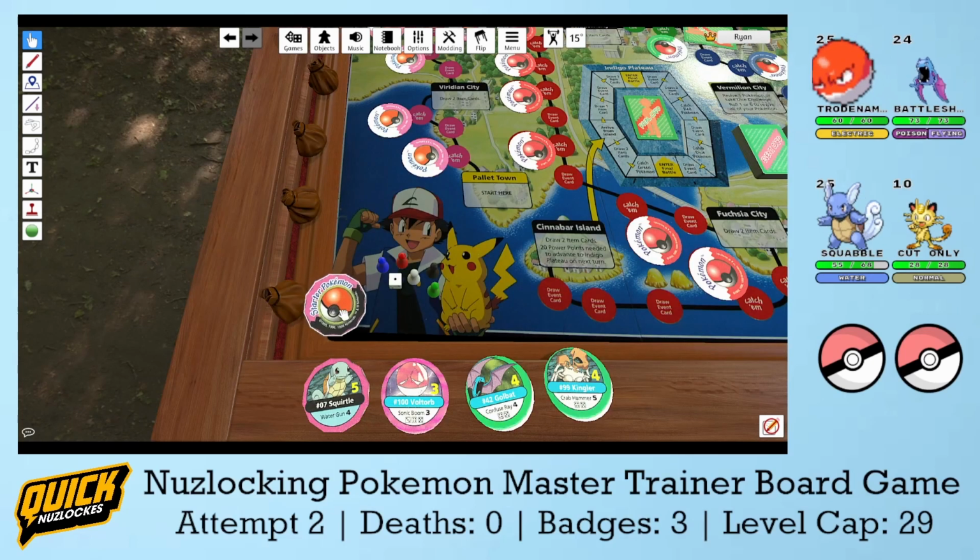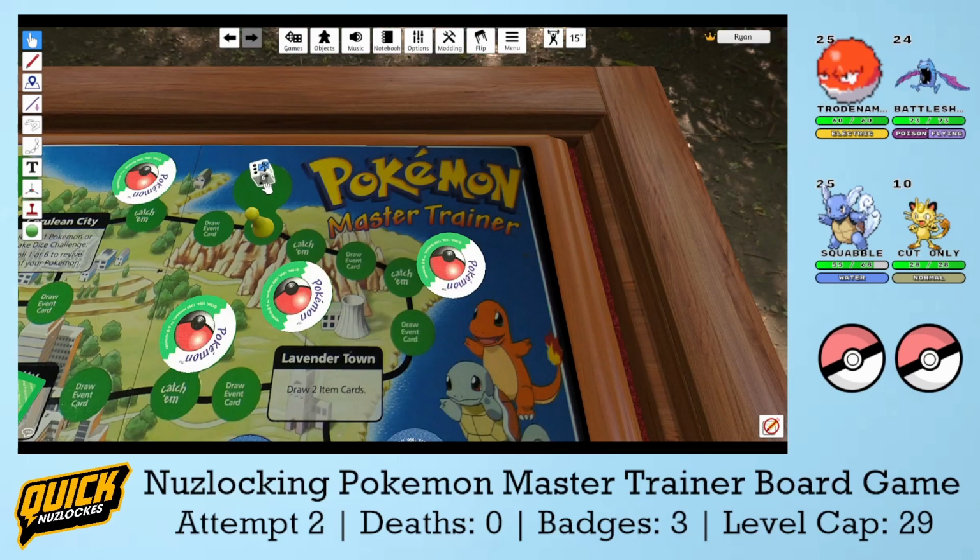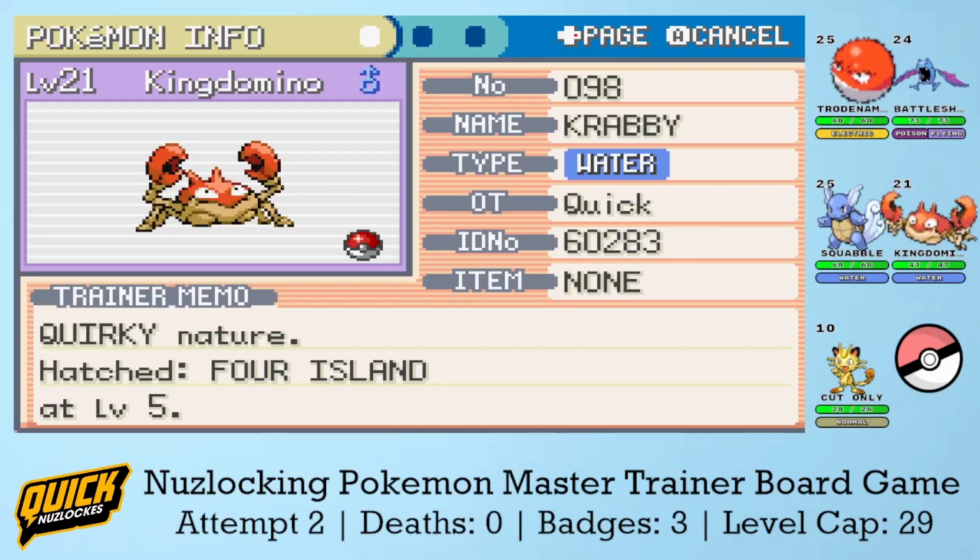I'm also using Meowth since I don't have anyone that knows Cut, so I look through the tokens and I add it to the team. Sort of. We head to Lavender Town without any additional encounters. I name Kingler King Domino.